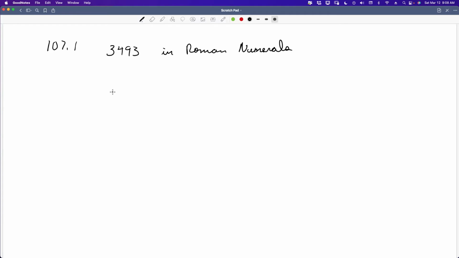So first we write what they mean here, right? We write out our key. So here's our key. I is 1, V is 5, X is 10, just to remind ourselves of what they are. L is 50, C is 100, D is 500, and notice they kind of have a base 5 system going on here. So they have 1 and then they have 5, and they have 10 and they have 50, and they have 100 and then they have 500, and then they have 1,000.